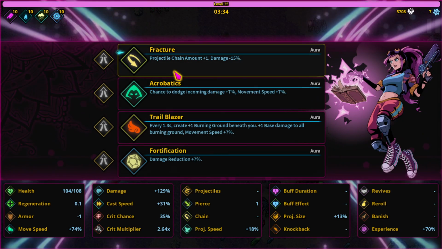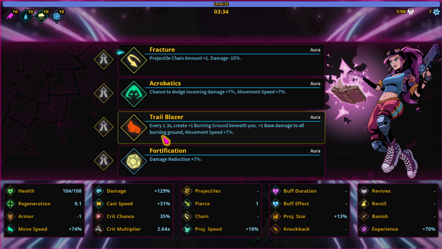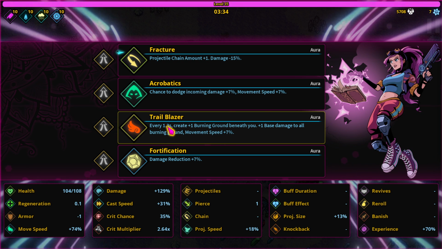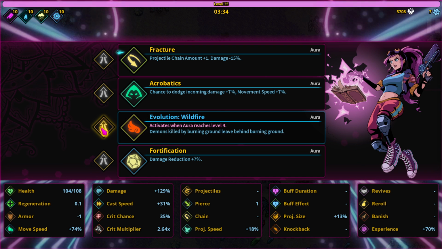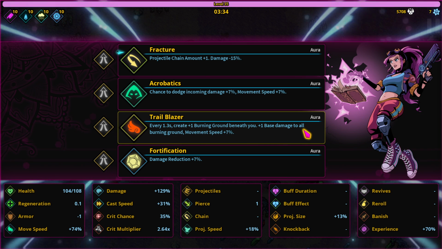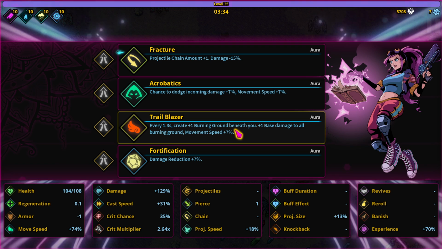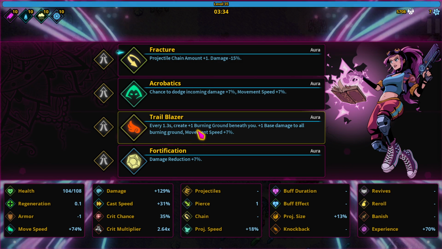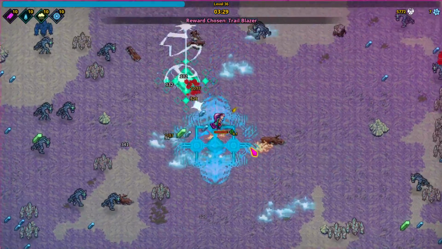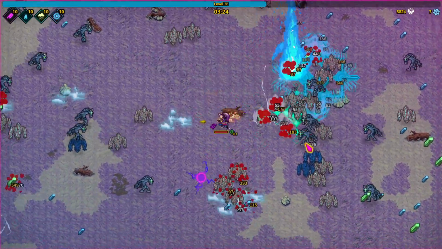Let's see, chance to dodge, take less damage every 1.3 seconds, create a burning ground beneath you, +1 base damage to all burning ground, movement speed +7. Am I wrong, or was this not the case yesterday? Was this 1.3? A demon kills by burning ground, leave behind burning ground. +1 to all burning ground. I already have burning ground. I think I want this. I'm not sure. 1.3 +1 burning ground beneath you. So, should I try this? Let's try this, whatever. My legal upgrade anyway gives my burning ground more damage. So we're just going into this whole idea of burning ground is good, which I might be wrong. I saw 1,000 hit already, by the way.